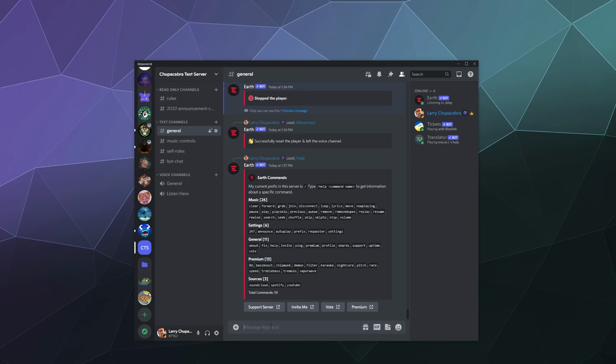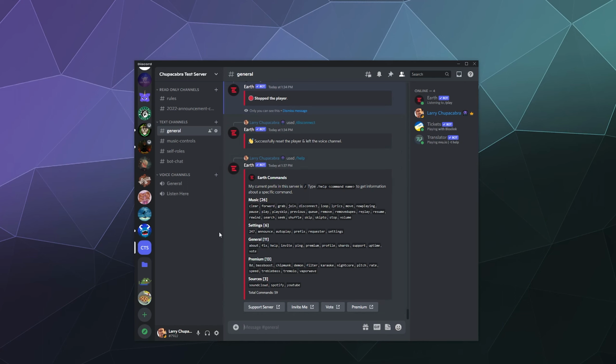And this one shows you all of the different commands. So it's got your typical music control commands. You can search for music, you can play music directly from a URL link from YouTube, SoundCloud, or Spotify. It allows you to start, stop, play, check the queue, remove stuff from the queue, remove duplicates, replay a song, rewind the song, shuffle the songs, all of that good stuff. You can also play 24/7 music. You can invite it to your server from another server if you have access to the commands.